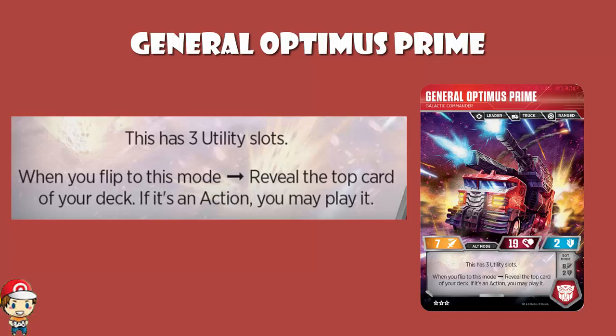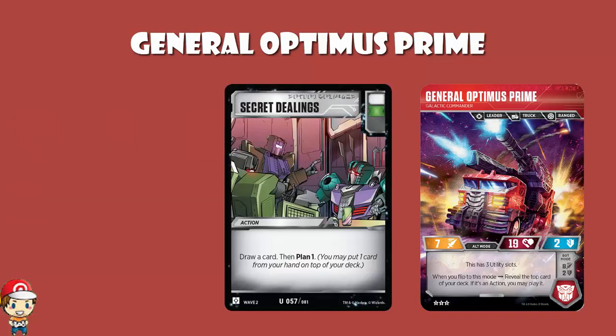What we really want to do here is try and fix it. Wouldn't it be lovely if we knew what the top card of our deck was so that we could play it and guarantee that it's going to be an action when it's revealed and played, rather than risking having an upgrade? Well, the good news is, ladies and gentlemen, that in the Transformers trading card game, there is such a thing as plan. And plan allows you to put a card from your hand on top of your deck.